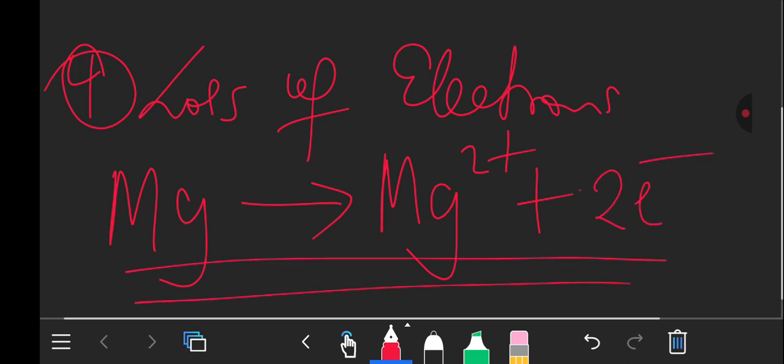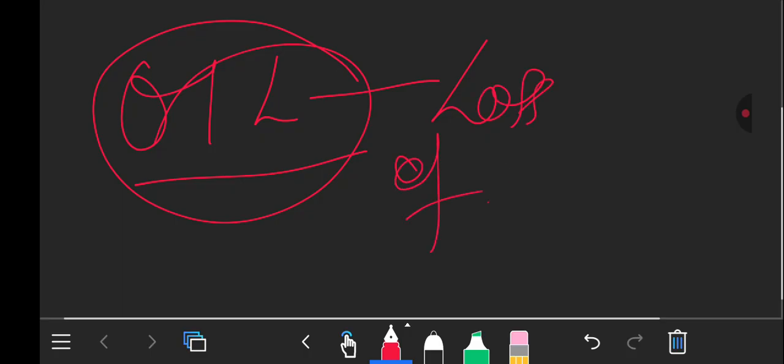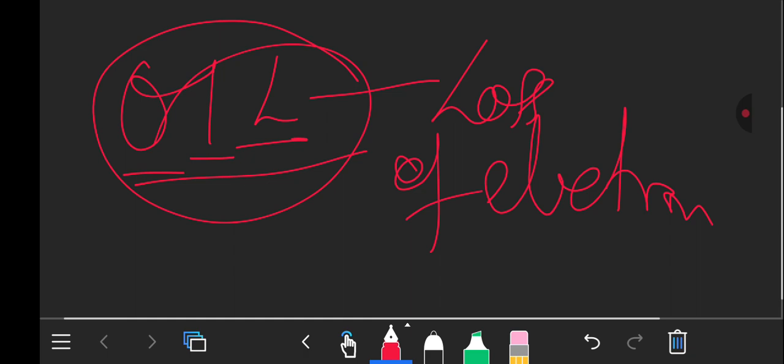That is oxidation. So to remember this, you can use a memory aid which is known as OIL. So with oxidation, it is loss in electrons. No wonder we are saying OIL. So oxidation is loss of electrons. That's what that mnemonic means. Then, upon appreciating the concept of oxidation, now let's look at reduction.